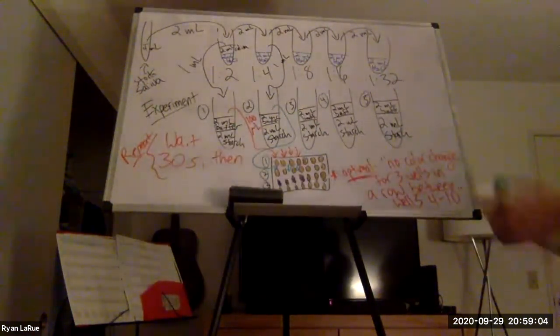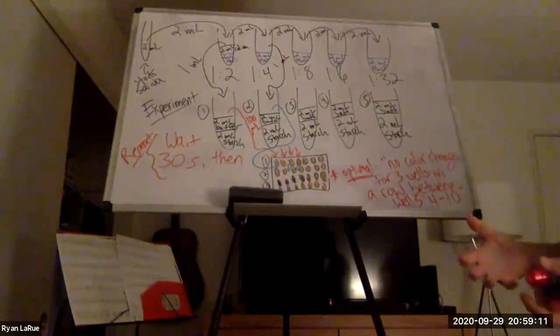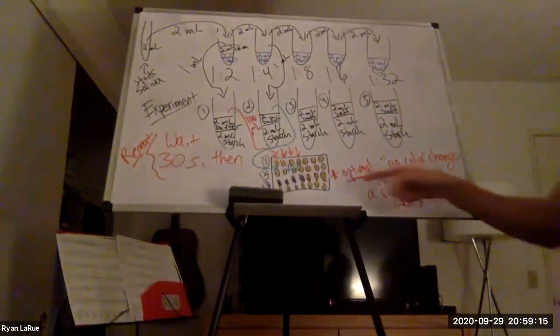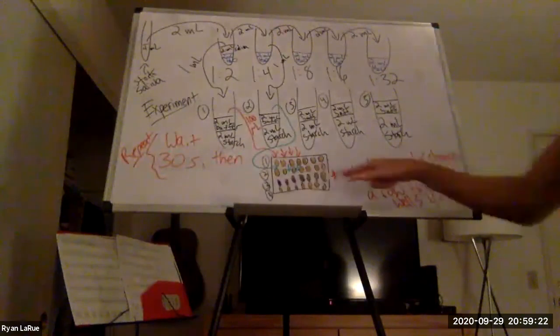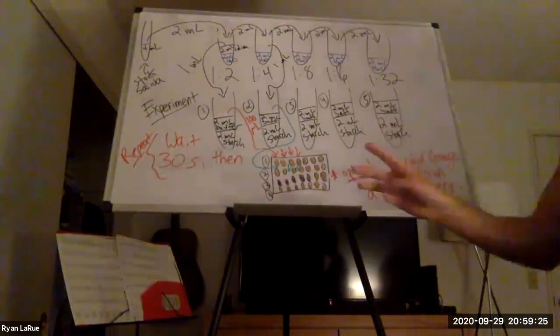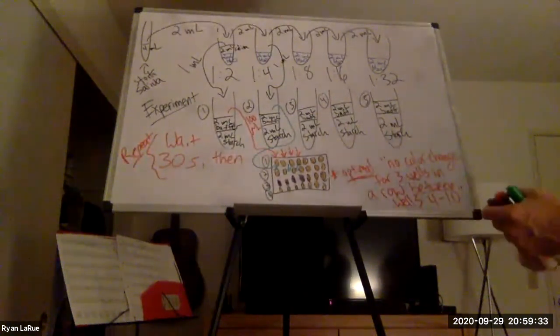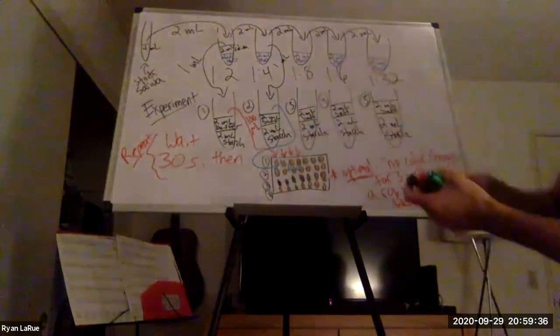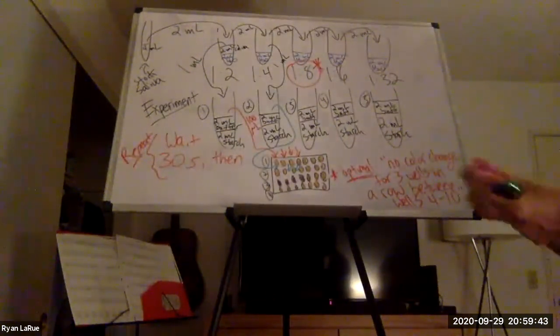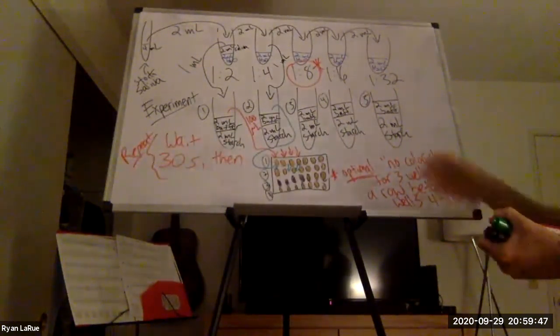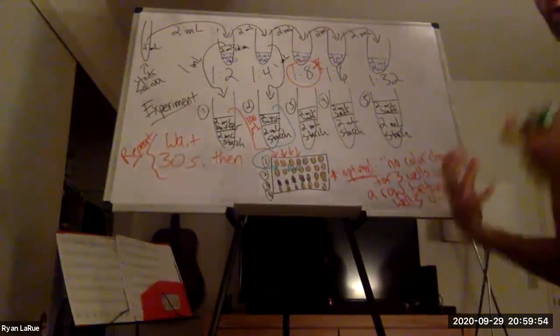And you might get optimal here as well, or maybe they all turn blue and black and then there's not really much enzyme action going on at all, but that's the key. We want that. And so let's say for our example here that our third well or a third, third row was our optimal row. We're like, okay, no color change three consecutive wells in a row. And these wells are between four and 10. This would be our fifth well. That means three, the optimal dilution factor would be one to eight. That's our optimal enzyme concentration. Optimal meaning the enzymes diluted enough where it takes some time before we start to see the breakdown of starch. And we like that in this lab. We want that. We want a good amount of time before starch is broken down.